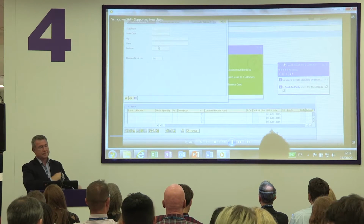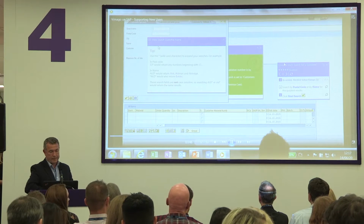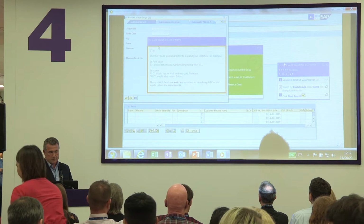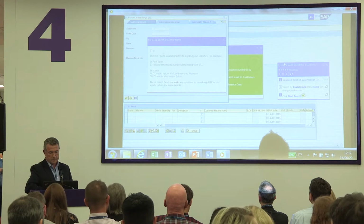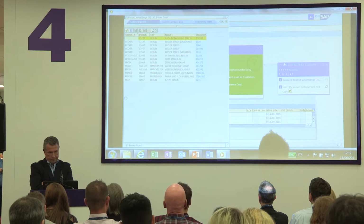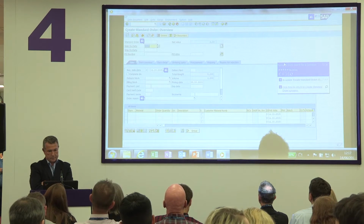The mini guide synchronizes to the dialogue, helping you perform your search. The guide suggests finding the sold to party via postcode or name, and the e-note provides an additional tip on using wildcards to improve efficiency. Once you have found the correct entry, you can return to the main guide to continue the task.